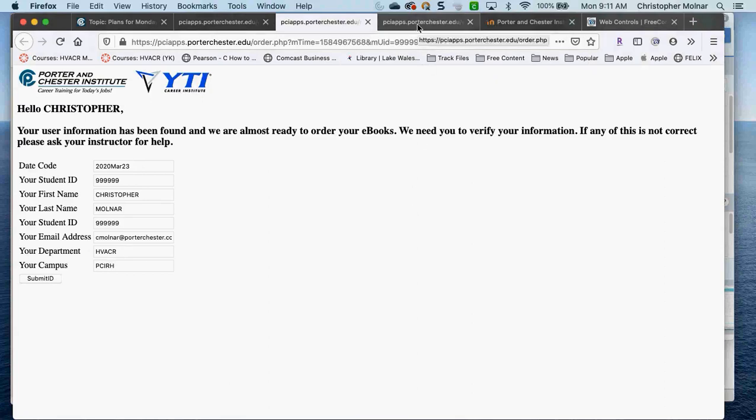Chris, what is the student ID supposed to be? Your ID badges are a little bit different than mine. Is there a 6 or 7 digit number someplace on your ID badge? Let me look. It's going to end in the same 3 numbers that your email address ends in.